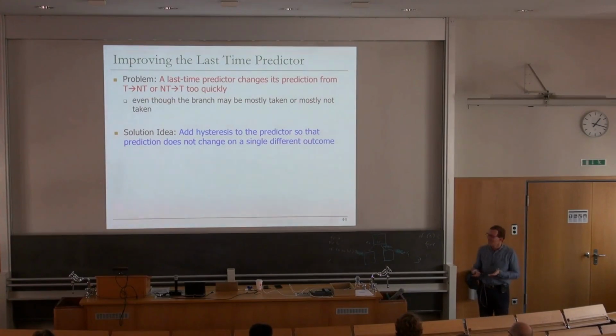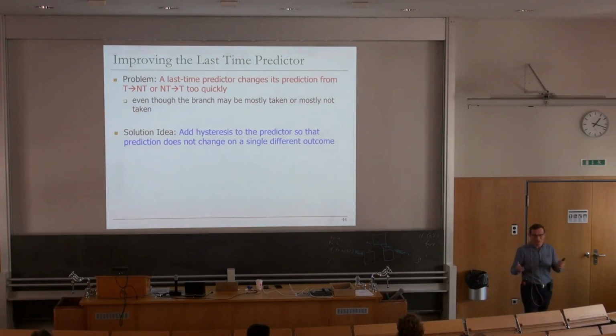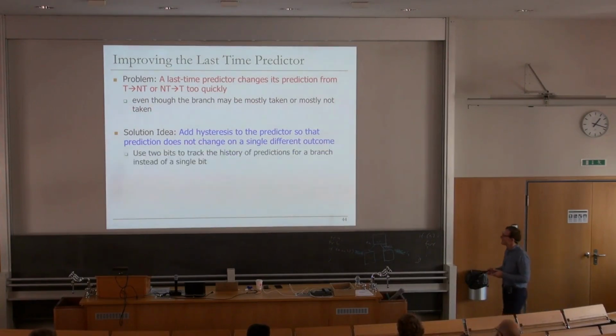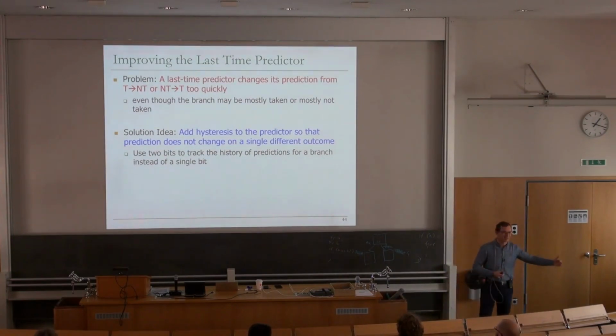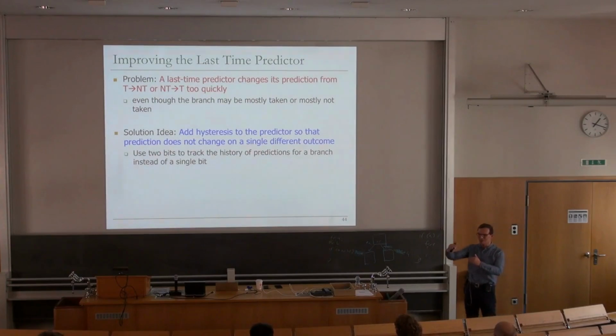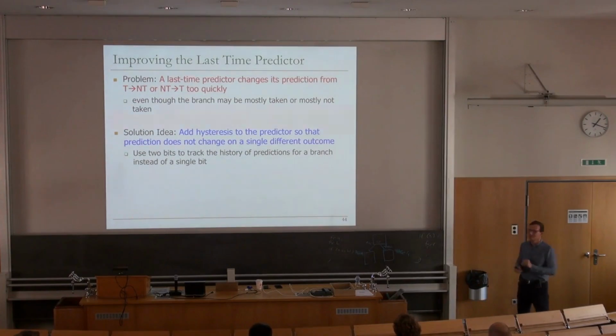And the solution is basically they add what's called hysteresis. They add some gap where you don't change your mind. That's the idea, basically. You don't change your mind on a single different outcome. You look for a little bit more evidence that you should really change your mind. And what is that evidence? In this case, well, maybe you should see 2 opposing outcomes. Right? And that's the idea. Very simple. In the air conditioning case, maybe you should go to a little bit higher temperature. Right? Don't change your mind within this region. Just wait until you see 20.5. Or maybe even 21. Right?